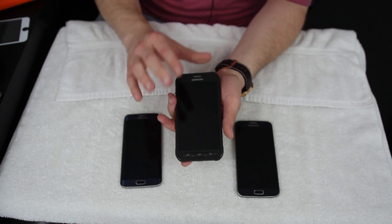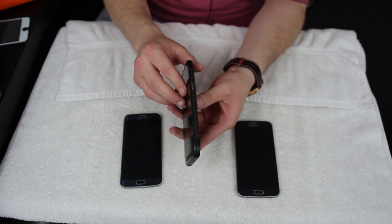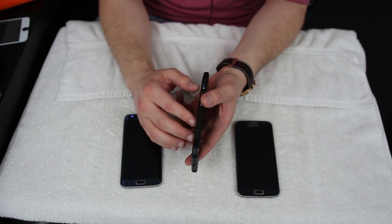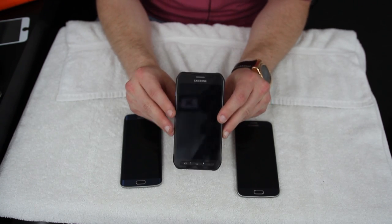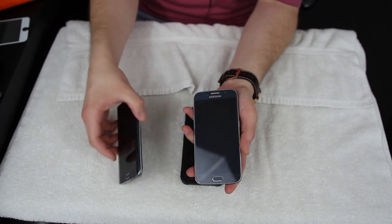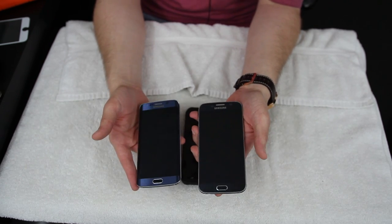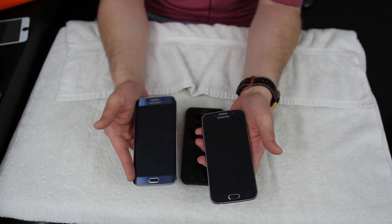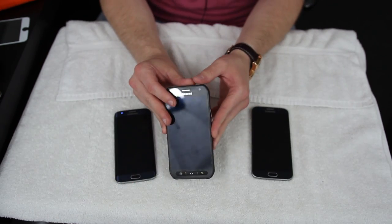It comes down to this: do you use your phone a lot and need great battery life? Go with the S6 Active — it'll still be slimmer than the other two if you put a case on those. If you feel like you have to have the sexy phone with the fingerprint scanner and the beautiful glass back, go with the regular S6. If you want the wow factor and a futuristic look, the S6 Edge just looks more futuristic and cool. It depends on which of those things matters most to you.